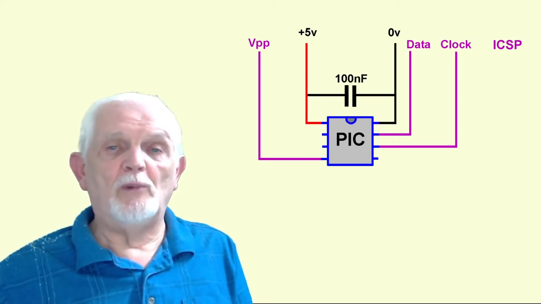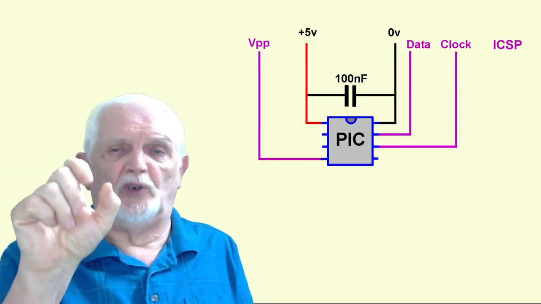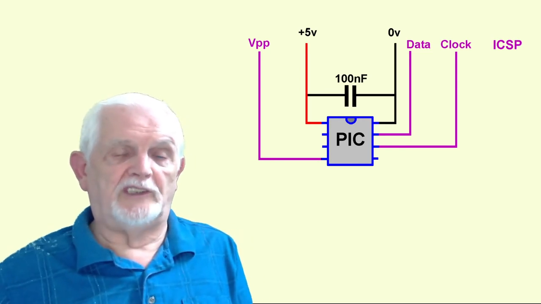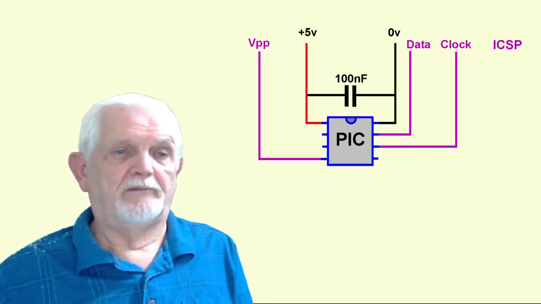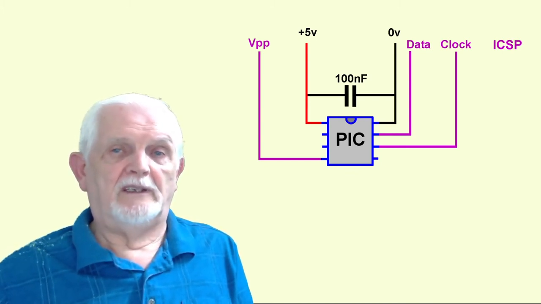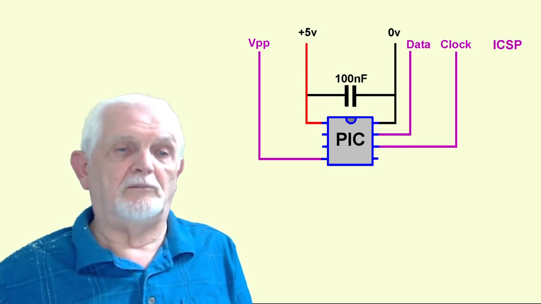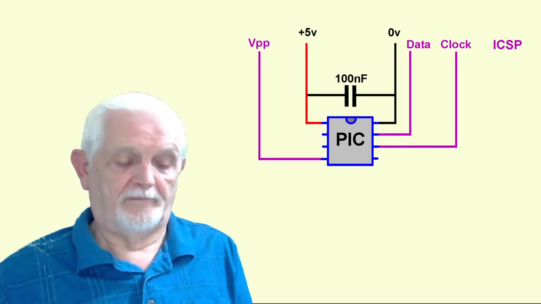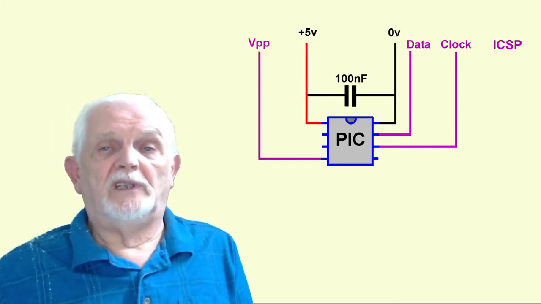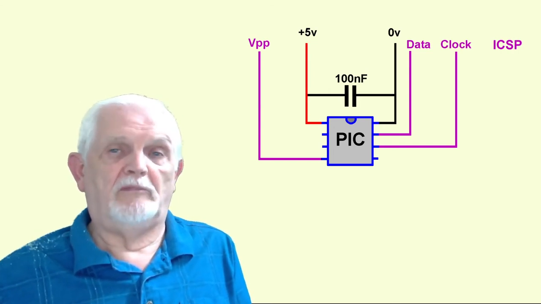Now, it's common also to put 100 nanofarad as close to the 5 volts and 0 volts of the chip as possible. You remember I said that you don't want to have little transients that might affect the operation of the chip. So its job is to be a high frequency filter. So high frequency glitches get shunted across that 100 nanofarad rather than appearing at the 2 pins of the PIC itself. You might get away with leaving it out, but always put them in. Always put them in because you definitely guarantee more stability, and it costs a penny for the extra capacitor.